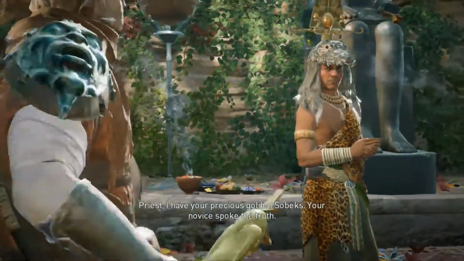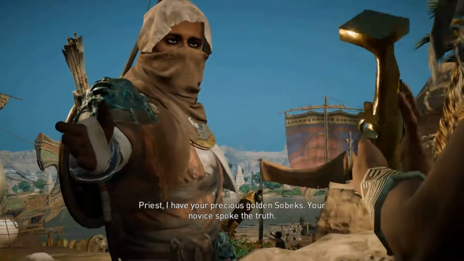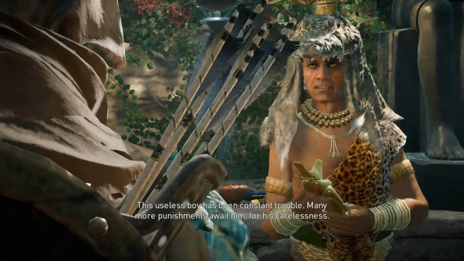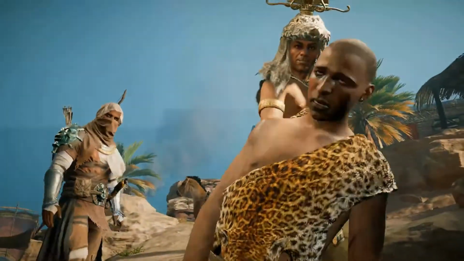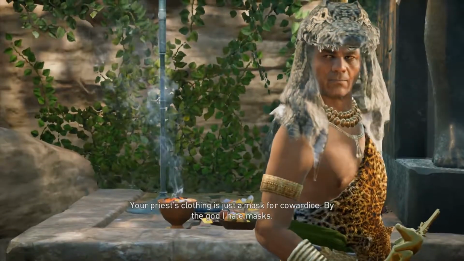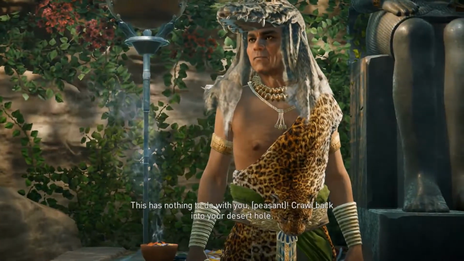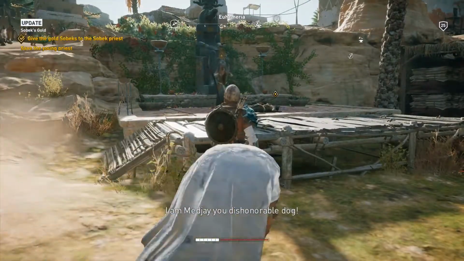Priest, I have your precious golden sobeks. Your novice spoke the truth. This useless boy has been constant trouble. Many more punishments await him for his carelessness. Your priest clothing is just a mask for cowardice. God, the gods, I hate masks. This has nothing to do with you, Sahati. Crawl back into your desert hole! Kill him. Just go kill him. I am Medjay, you dishonorable dog!